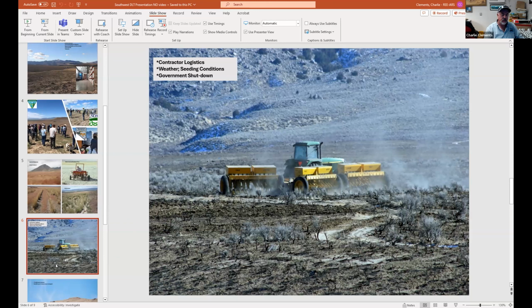And then in the process of doing all this, we had a government shutdown. So we really heavily depended on the Department of Wildlife being a state agency to take that approach where they could just put that on their shoulders and we wouldn't be delayed throughout this process. So they continued to purchase seed. They continued to pay the contract for the drills. We had 3 tractors, 9 drills, and then we had a couple of helicopters at the same time.